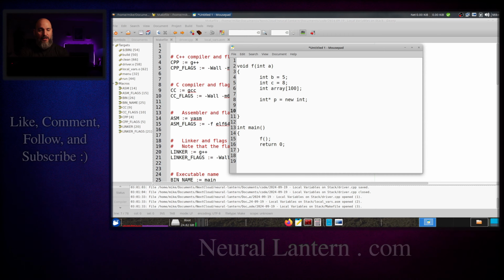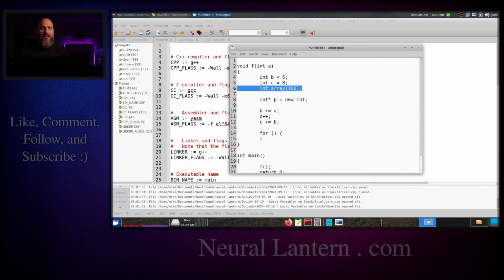And then, later in your function, you're probably going to want to do something with your data. So maybe b plus equals a, and then c plus plus, and then c plus equals b for some reason. I'm just making random nonsense up, honestly. I'm just showing you that we use our variables. And then maybe you want to build an array. So we just declared the array up here on line 6, but maybe you want to actually do something with it. You want to fill it with data maybe.